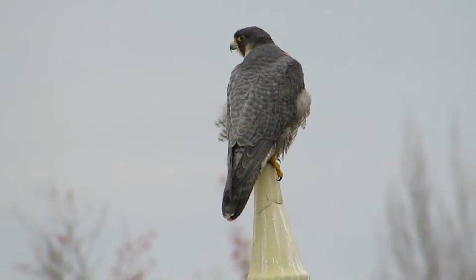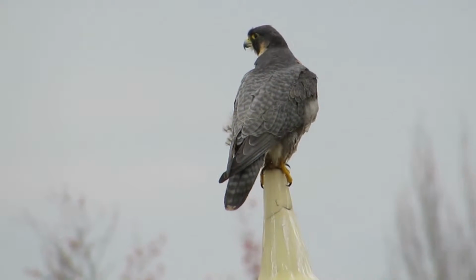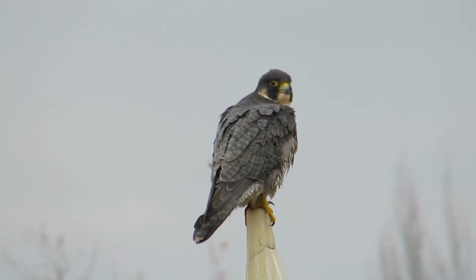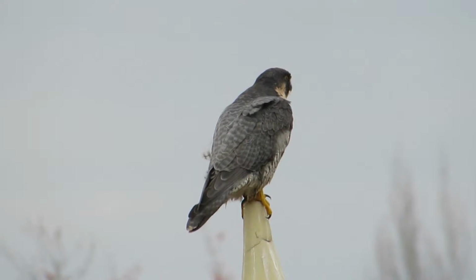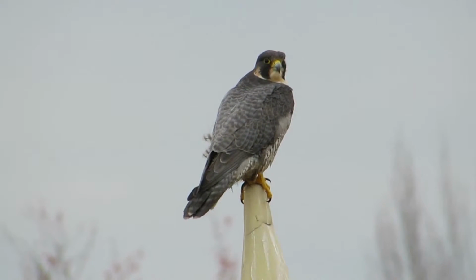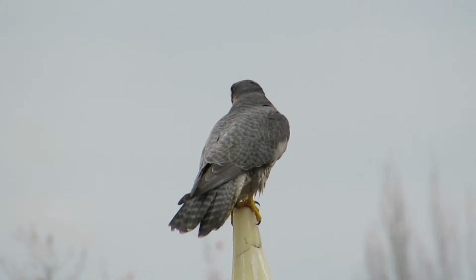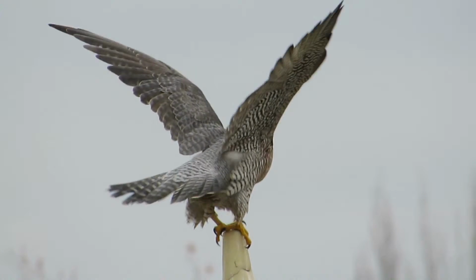Anyway, she's used to sitting on top of these cones, but seen her on these several times already. Oh yeah. Now she relieved herself, so she might decide to fly now. That's usually the scenario. She's looking up, sees something up in the sky. Checking everything out. Now you can see her feathers blowing. Very interesting. Oh, spread those wings. Look at her go. Wow. There she goes, and back towards the building.